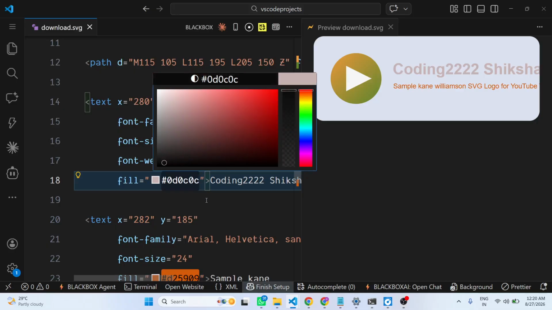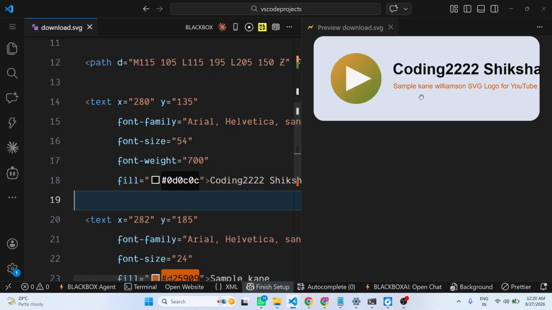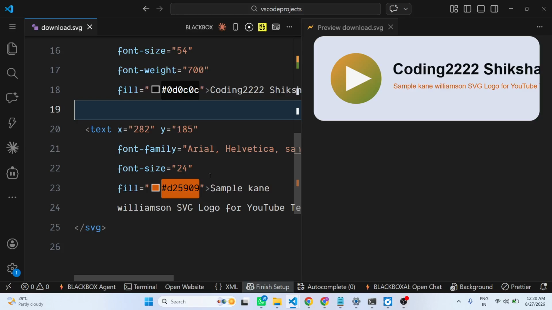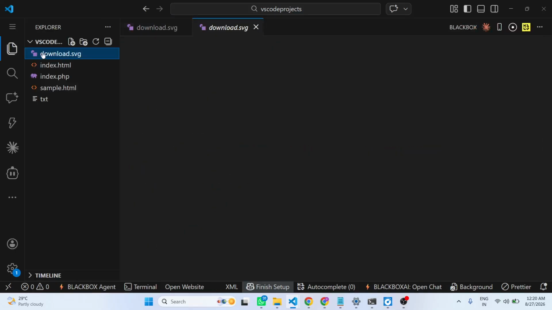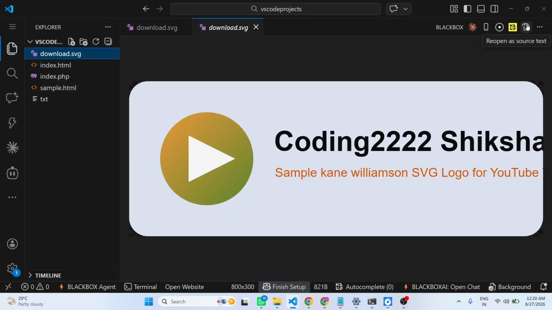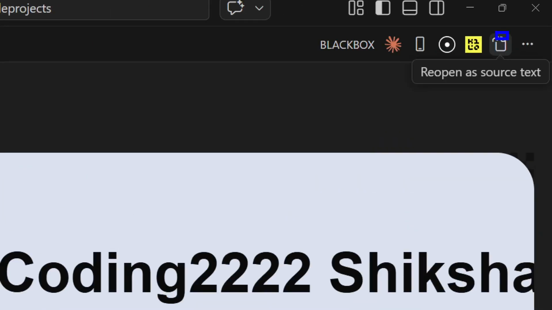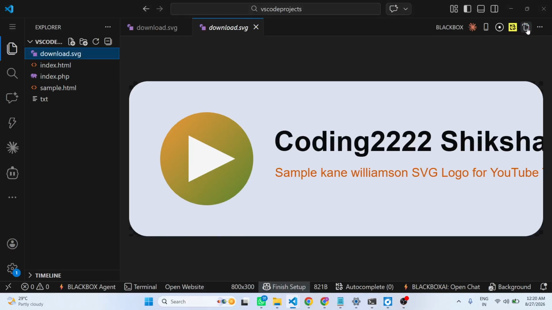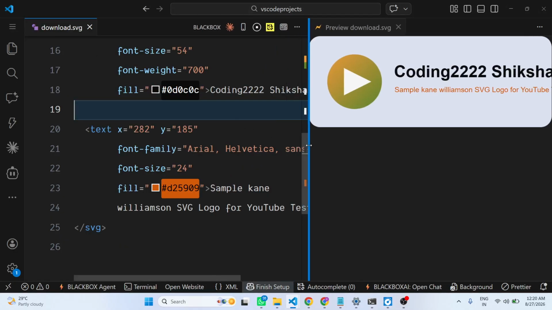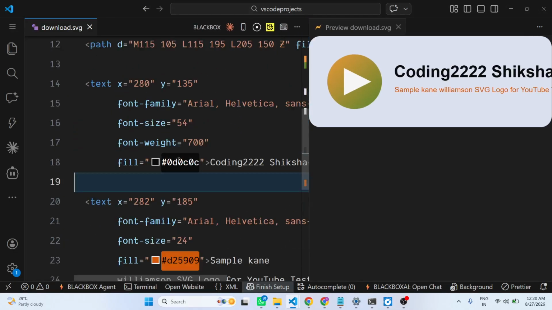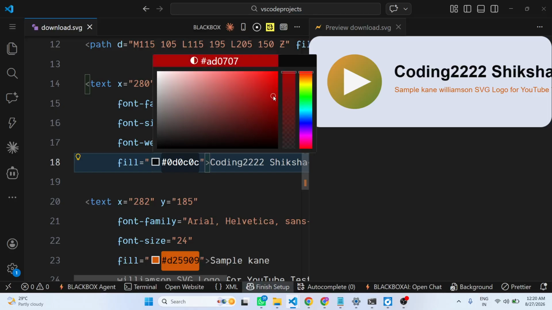You can actually take any SVG file, simply download it in VS Code and simply start editing it. You simply need to open this SVG. As soon as you open this, click this button. This will open the preview section side by side. So now you will be able to directly edit and change the source code of the file side by side.